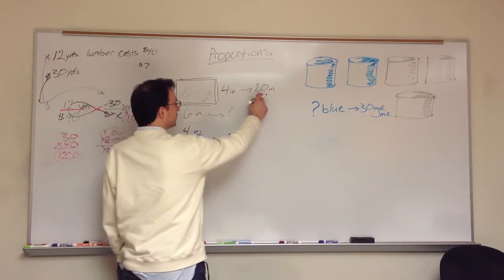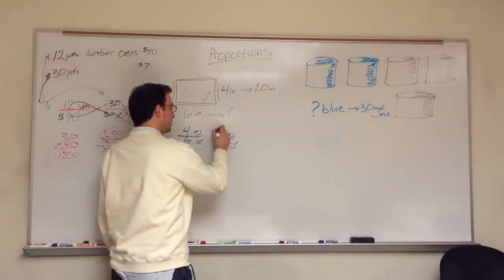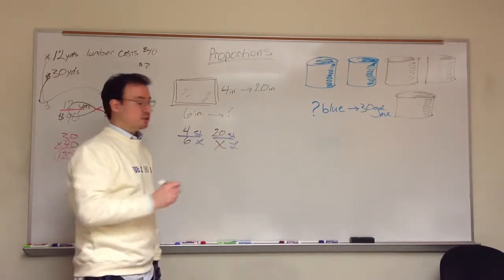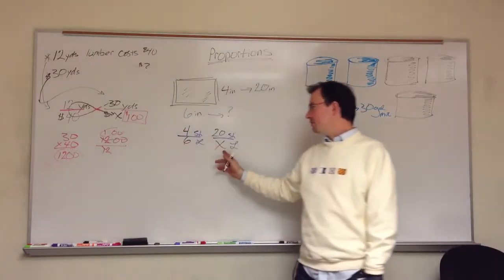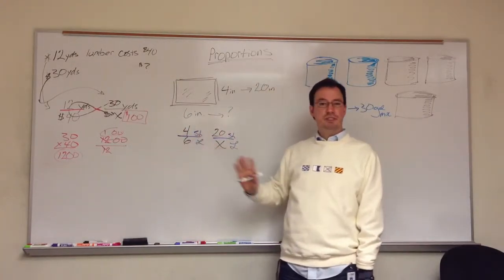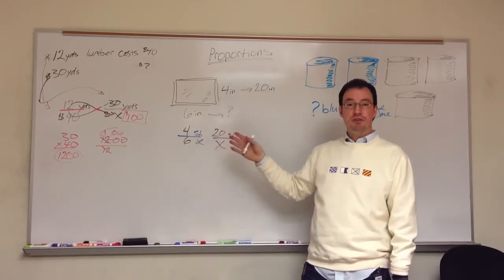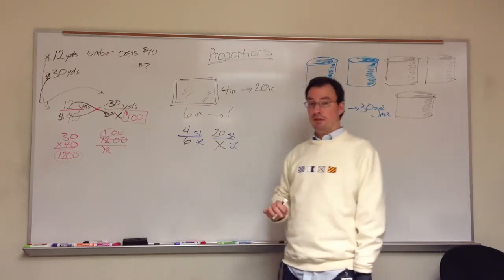Then over here we have 20 inches. Now is the 20 on the short side or the long side? It's on the short side. So we put our 20 on the short side. And we're trying to find out the long side. So notice we have the same kind of setup here as here. Just so happens the x is in the same place, but it doesn't matter where the x is, we would still get the exact same answer. That's one of the beauties of proportions and the lines and labels first. If the lines and labels are correct, it's really difficult to put the numbers in the wrong place.